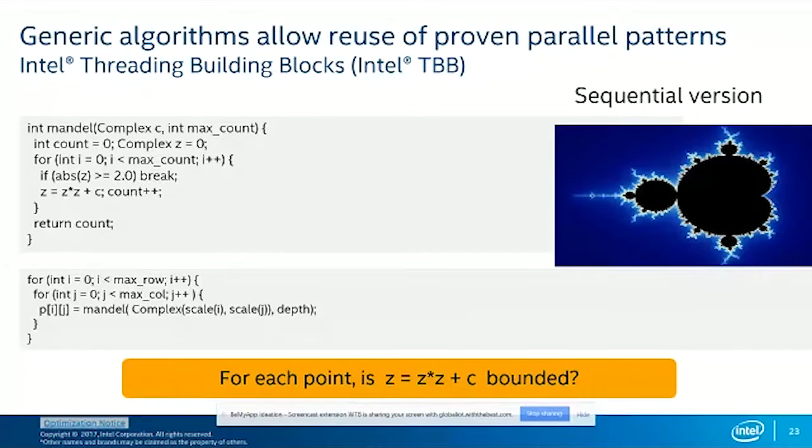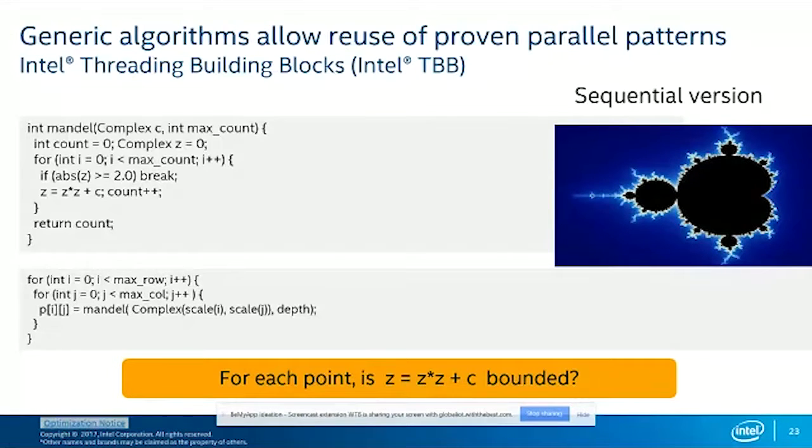In this function I have 2 for loops, and the inner for loop calls the Mandelbrot function to do the mathematical computations. This is a sequential implementation. So if I want to change this code to TBB threading, what do I need to do?